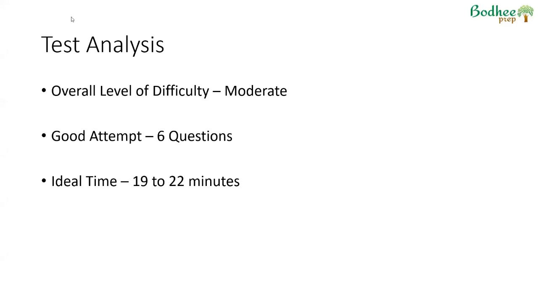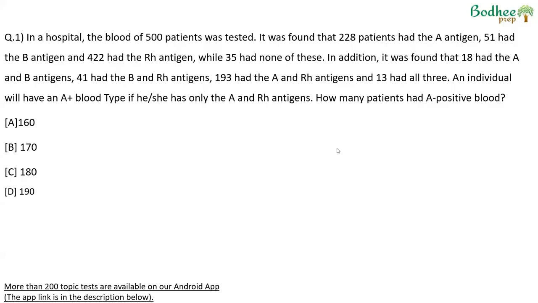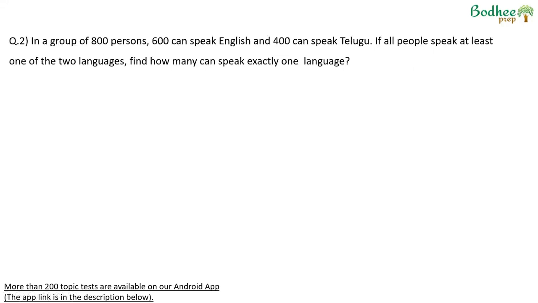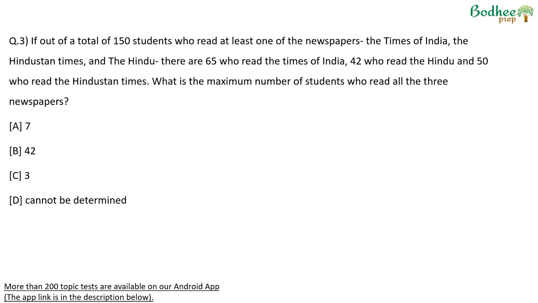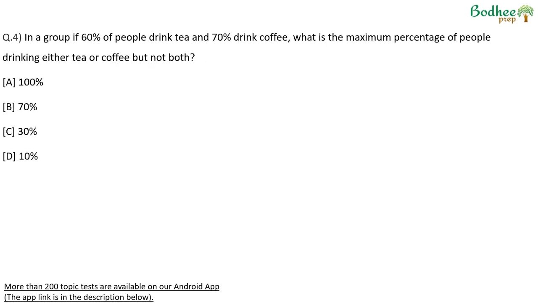Overall test, if I look at 6 questions in about 20 to 22 minutes, my 6 questions would be 1, 2, 3, 4, 8, and 10. Which are these? Doing this, just drawing the Venn diagram gave me the answer. So attempting this question, this was, I think, an easy question amongst the overall 10 questions. Would have done this as well. Basic application of the equation will give me the answer. This also, I think, was a doable question.